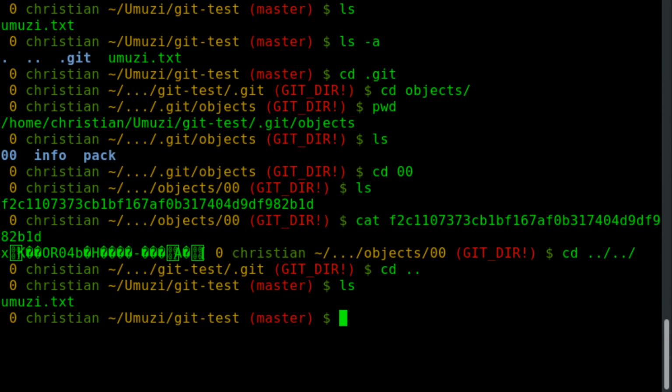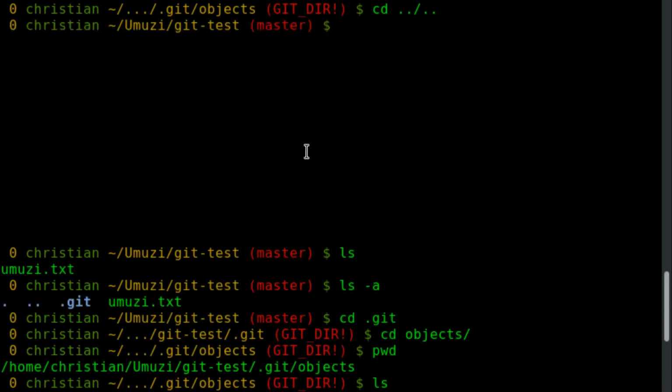Okay, so what did we do? We went into .git, into the objects directory, and we found out that a file has been created there, which corresponds to the file we just checked in. Now, if we want to query the object store, and I know that we've stored a file and I know its hash, how can we do that?